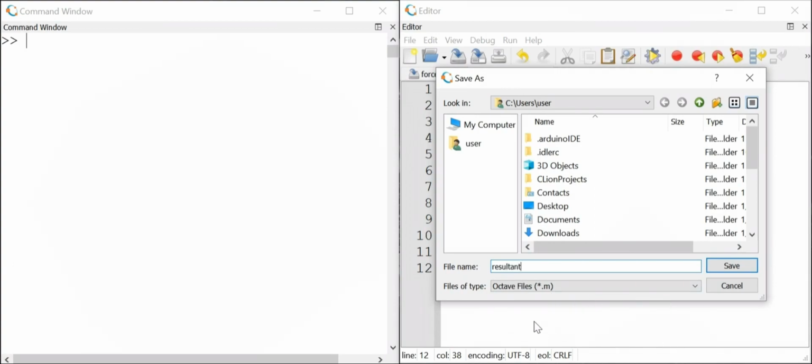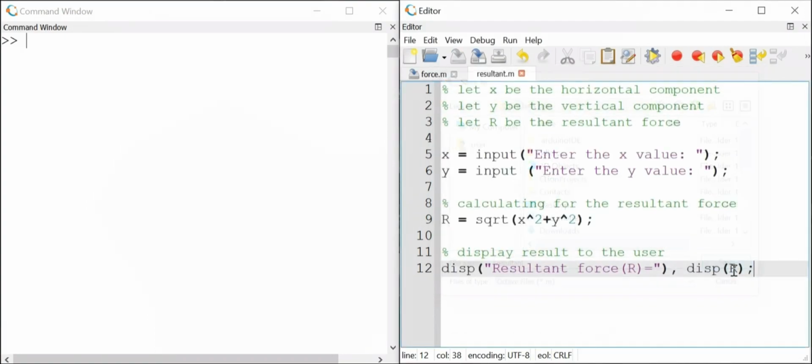Then you choose the file extension, which is .m. It is already selected here as the file type. If .m is not selected, then you have to select it yourself. After that, you click on save. After saving it, you see the name of your script here as resultant.m.